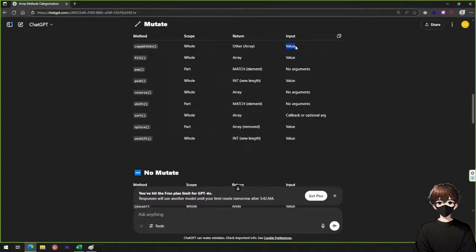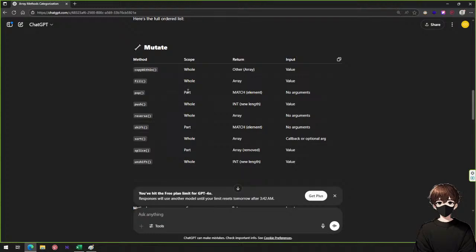So the value could be an array or anything else. Okay, so let's do pop. So the pop mutates the array. A part of the array must match the element, right? And the input, no arguments. So pop just works like pop.